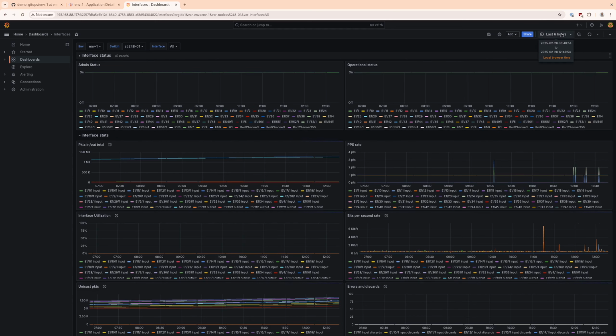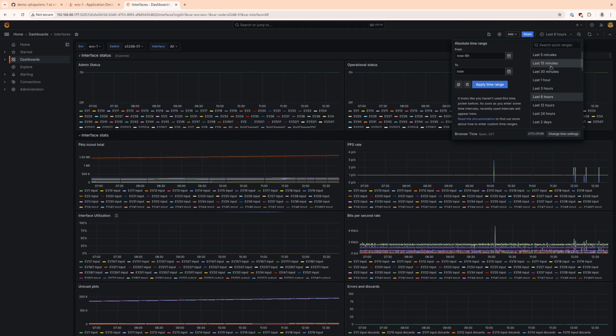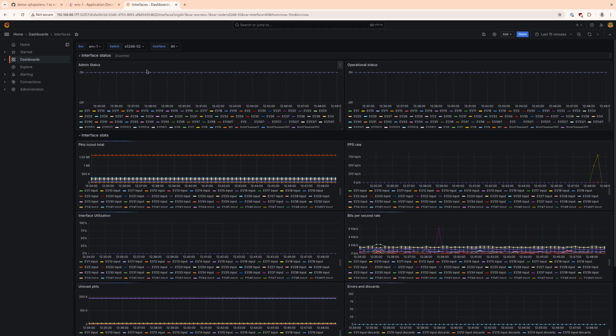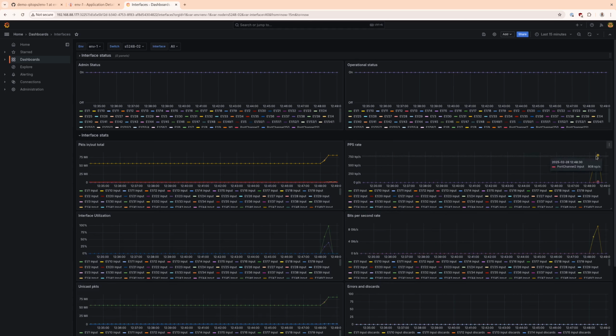So let's go into the last 15 minutes for brevity, and this is one of the two leaves for MCLAG. I don't see the spike, so let's go to the other one and see if we get luckier. And there it is. Here we can see the traffic going from server 1 to the leaf. And we can probably do the same for the spine, but for brevity I'm going to skip that step.